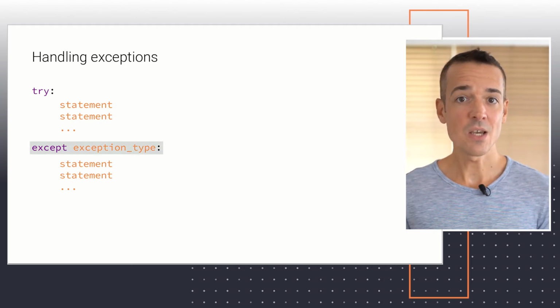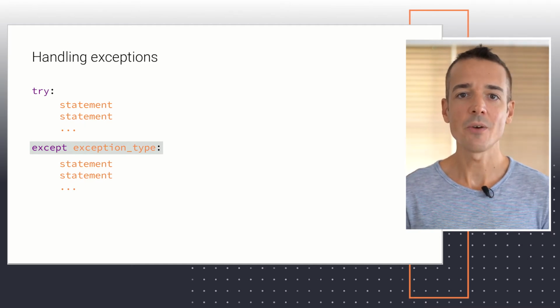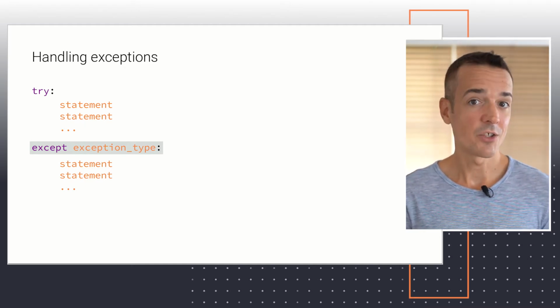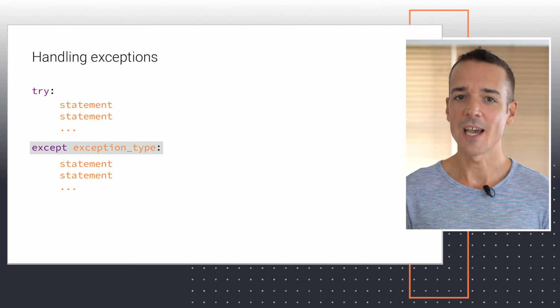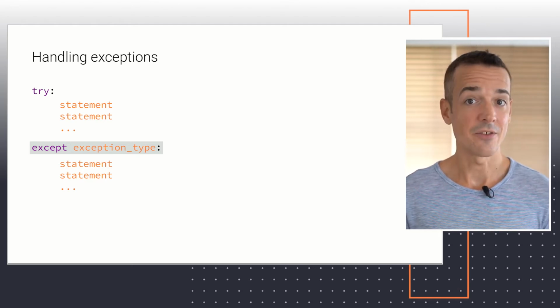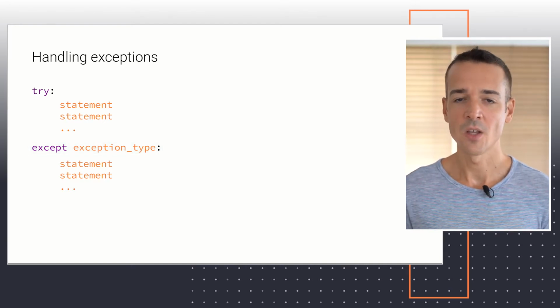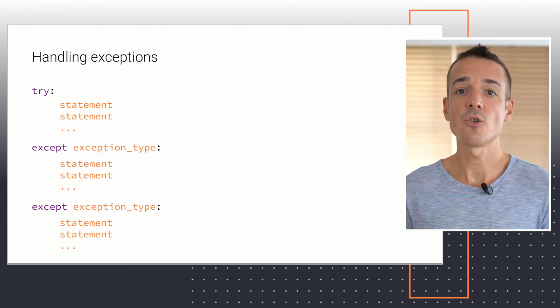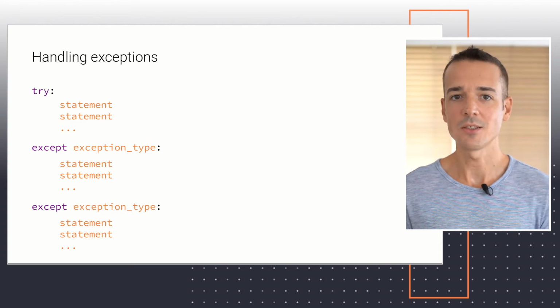If the except keyword does not include any specific exception type, the behavior I just described applies to any type of exception. On the contrary, if a specific exception type is given, only exceptions of that type are captured by the except block, and any other exception will be handled with a standard method of terminating your program. Also, notice that you may add as many additional except blocks as you'd like to handle different exceptions in different ways according to their type. I'll show you two examples on how to use a try-except block with and without specific exception types.